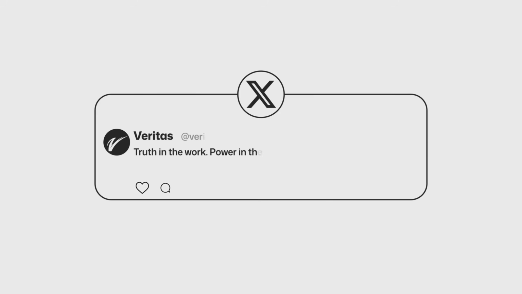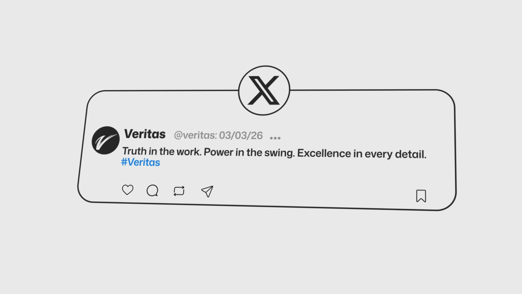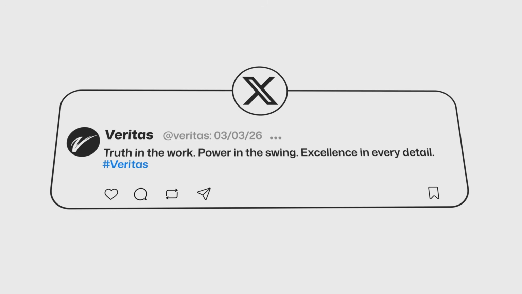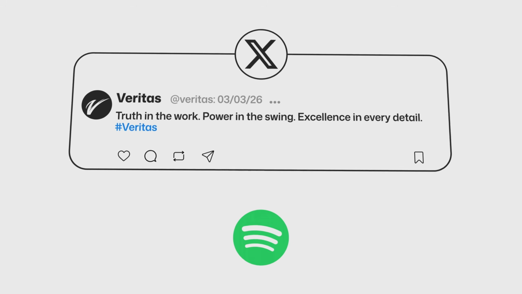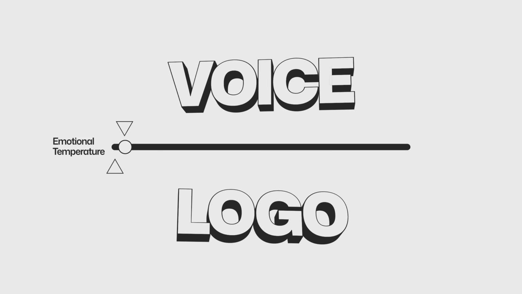And once you do that, if the brand sounds bold, you know it shouldn't have a timid logo. A brand that speaks calmly should not have aggressive shape psychology and angles. The voice creates the emotional temperature for you and the logo design project, and the logo needs to match that temperature.